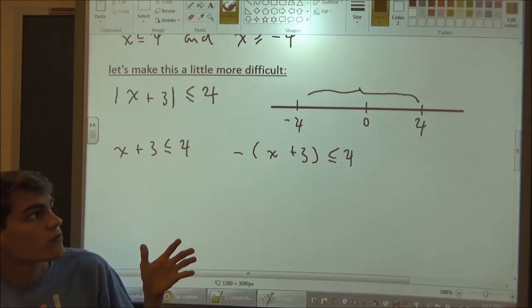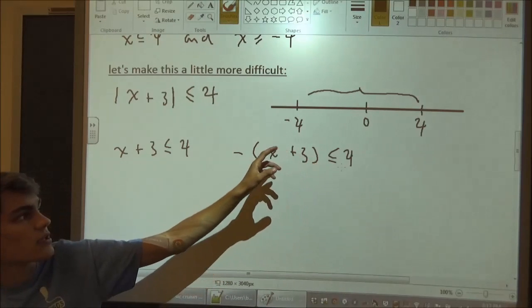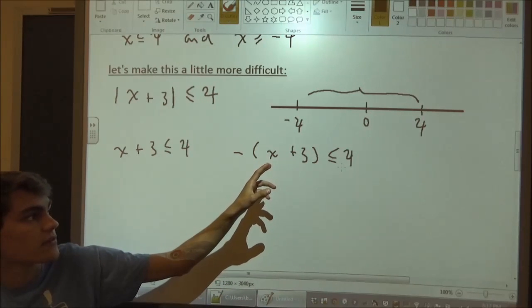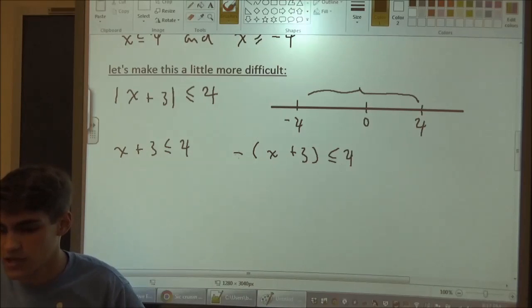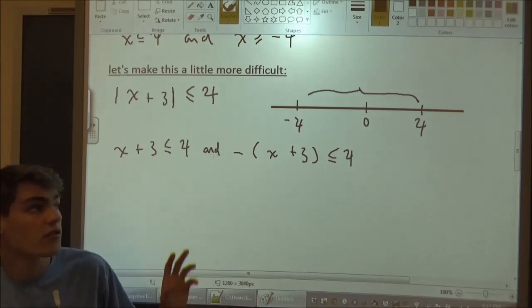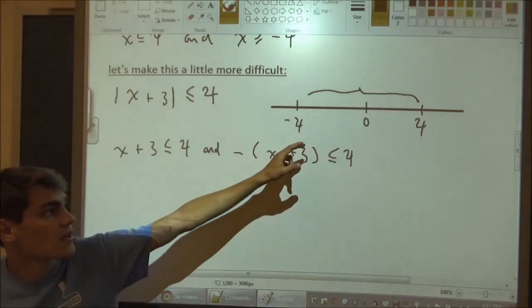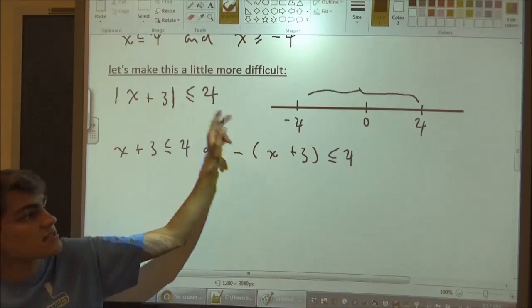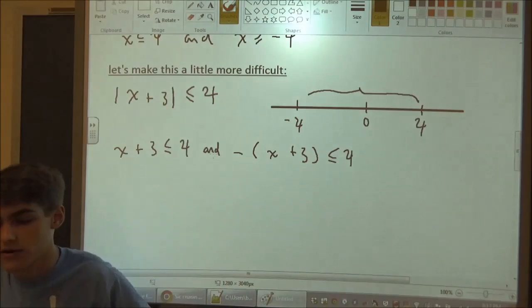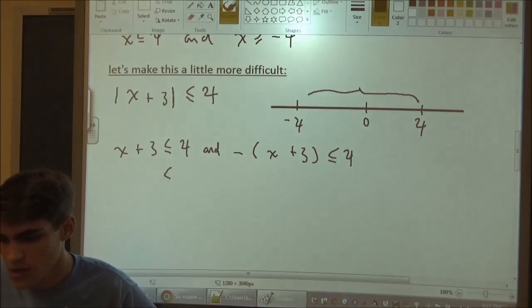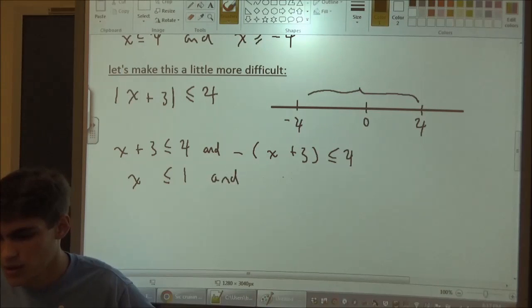And because what we're looking at on the number line is a set interval where 4 is greater than -4, we know that it's going to be an and. It's going to be all the x's such that whatever this is, is less than 4 and greater than -4. So now we'll do the actual solving bit. And this is the easiest part of these things.